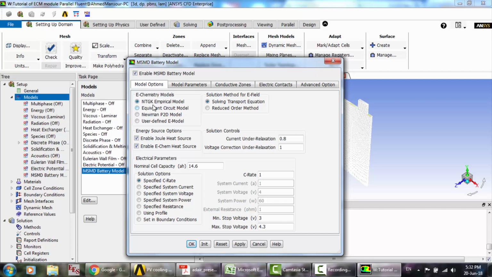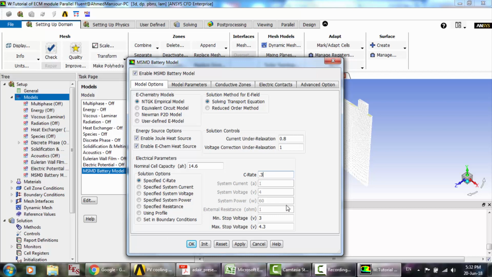And we have here the models that we have just talked about: E-chemistry models, NTGK, and so on, and user defined. You must please check out all these things before using it to know how to simulate your battery. Okay, now we're gonna use this 0.3.